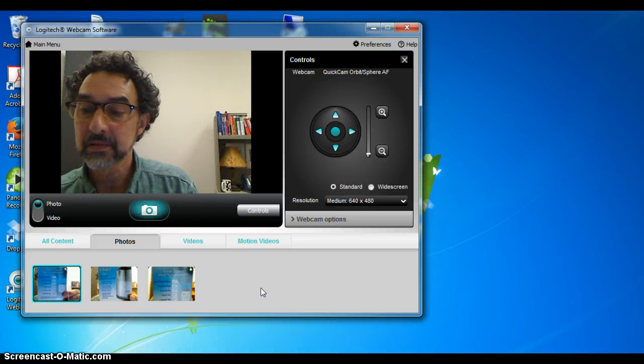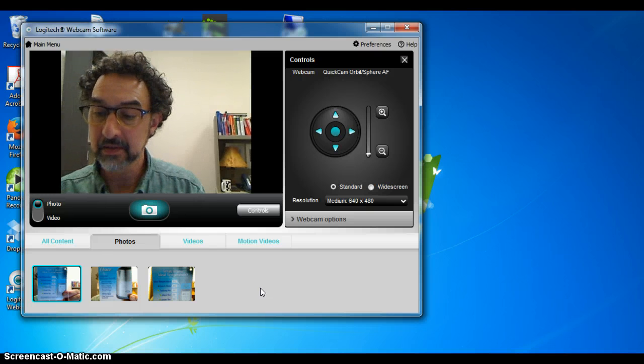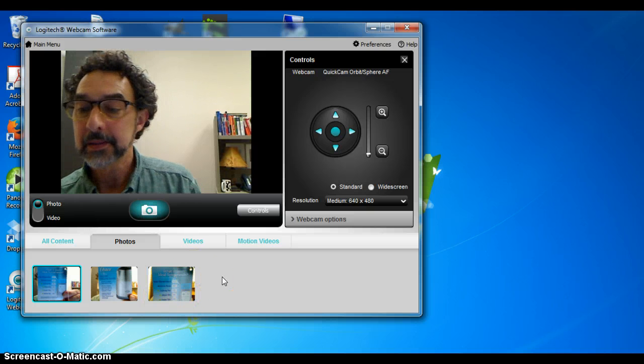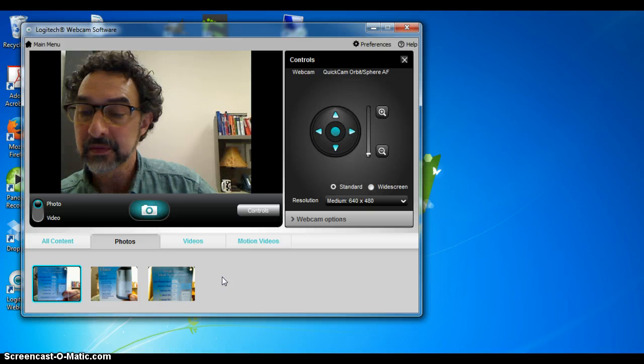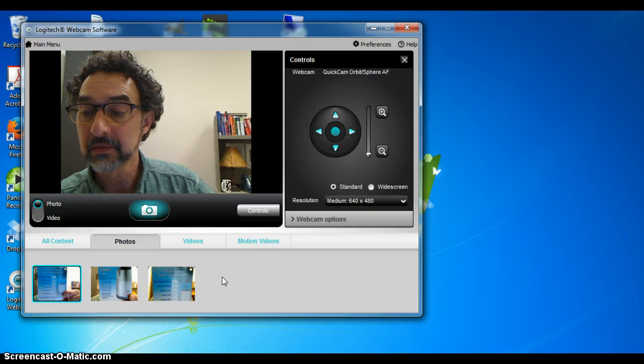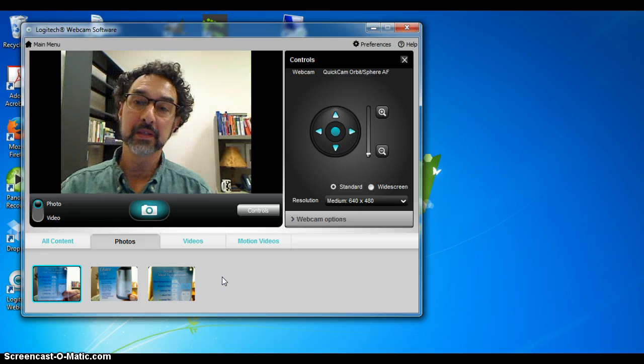Now, it doesn't really matter what size they are. It doesn't matter if they need to be cropped, because obviously it would be better to crop this one so that you only have the card. It doesn't matter if you need to adjust the contrast or the brightness or whatever, because you're going to do all that in Photoshop. You can then place them in the document in InDesign, and you will be in business.